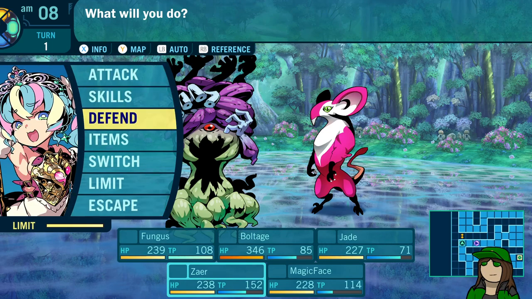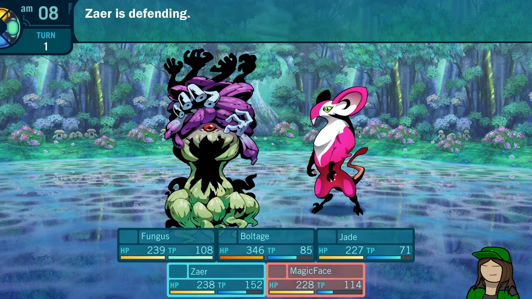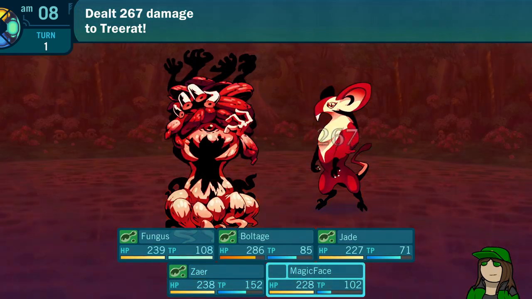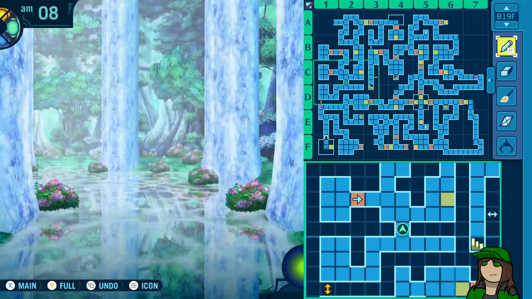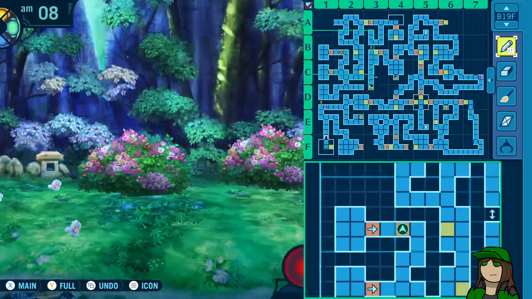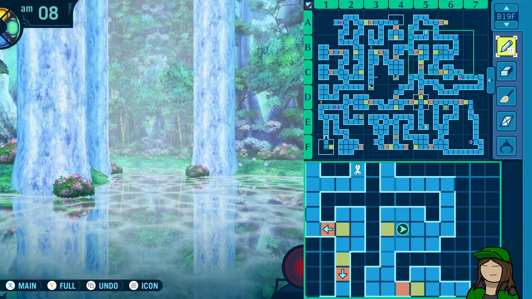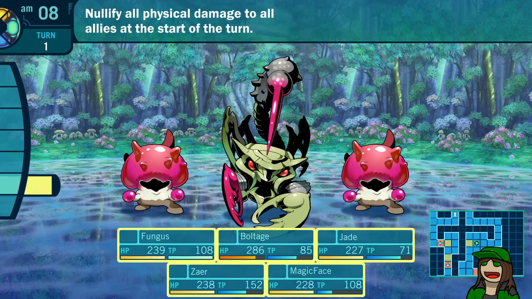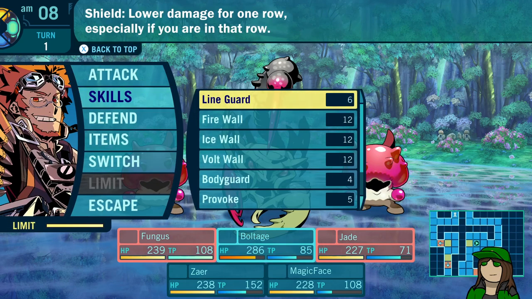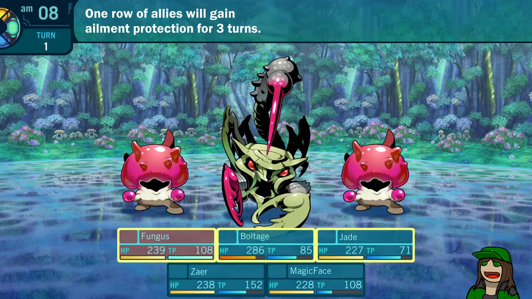This will be fine. Oh no. Okay, we're fine. We're fine. Hey, look, we even still discovered the poison branch. Okay, so that takes us over here. We discovered all this. Let's use this to not die. Maybe a prevent order would be in order here.